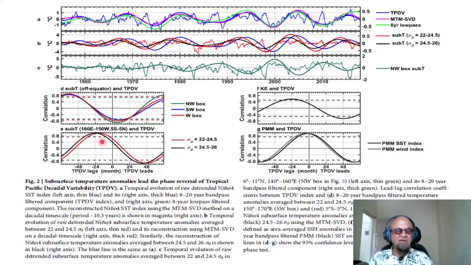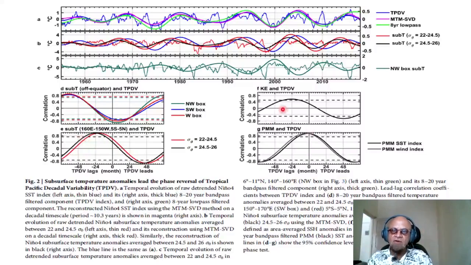So the main story is still that you are looking for off-equatorial generation of subsurface temperature anomaly, its propagation into the deep tropics with these isopycnal pathways, and you are going to argue that they don't dissipate away. They are salinity compensated, so they are density anomalies, which means they can float around on isopycnals without getting totally wiped out and reach the deep tropics, and then help with the decadal variability.